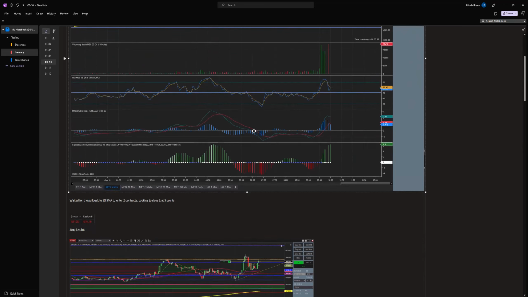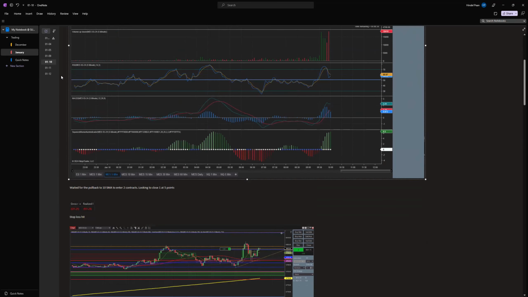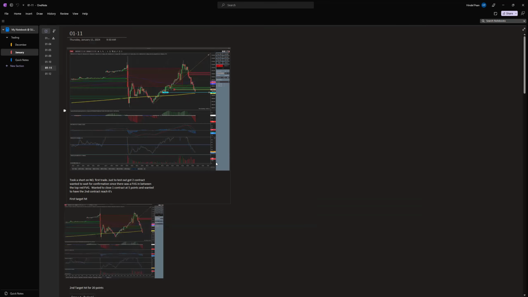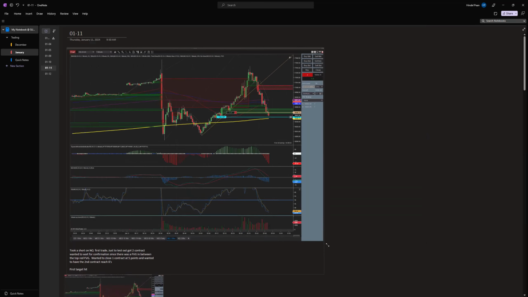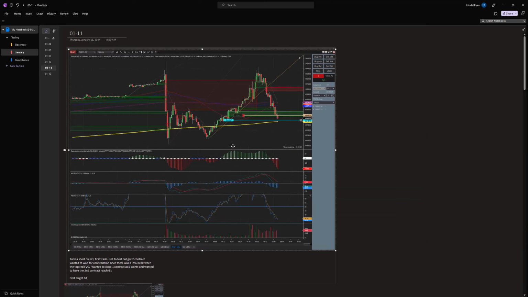This one, the main one where I would say Thursday was actually the good one. It was working on trying to figure some stuff out. This first trade, I saw it going short because we did have the BPR. I waited and I really wasn't planning to get into the trade because I wasn't sure. Again, I just saw the video yesterday and I wanted to keep watching the video.